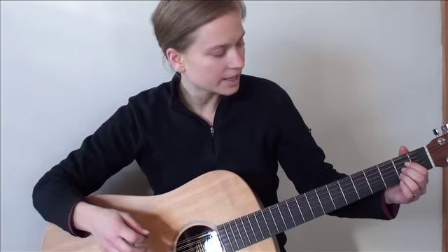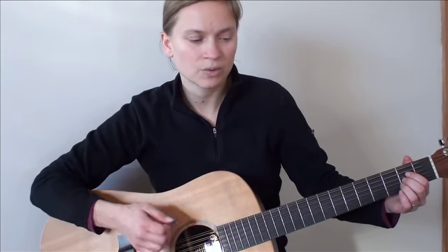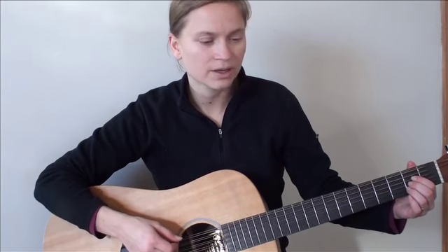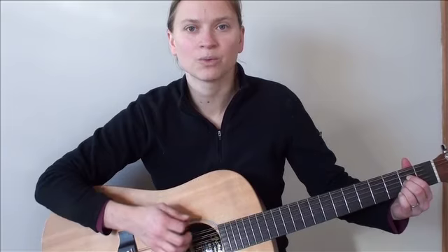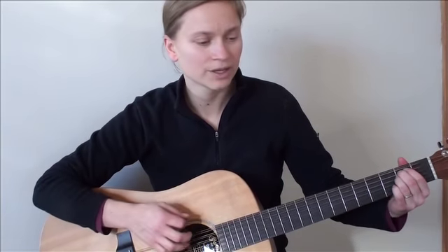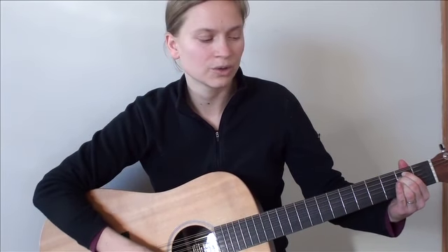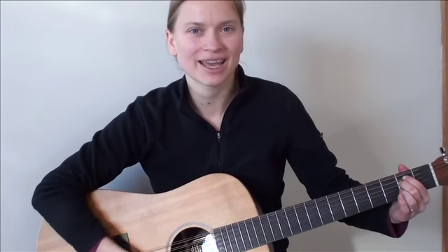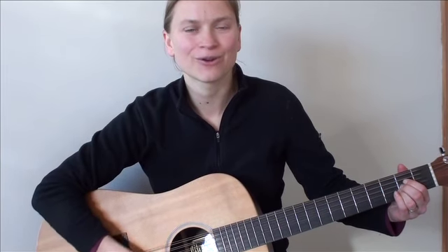So E to the A is a relatively easy transition, so you'll want to make sure you can do that, practice that, and then you can go ahead and strum. Let's do our new strumming pattern between the E minor and the A. We'll start with the A, do the ones, skip the upbeat, then do two and three and four and. One, two, ready, go. One, two and three and four and one. Here we go to the E minor, get ready. One, two and three and four and one, two. Get ready to go to A. One, two, three and four and one, two and three. Get ready to go to the E minor. One, two and three and four and one, two and three. Back to A. One, two and three and four and one, two and three and four. Back to E minor. One, two, three and four and one. Back to A. One, two and three and four and one.